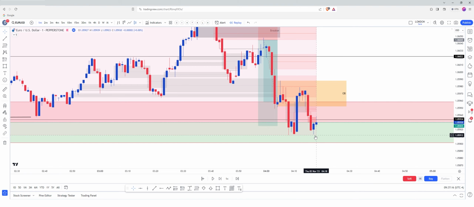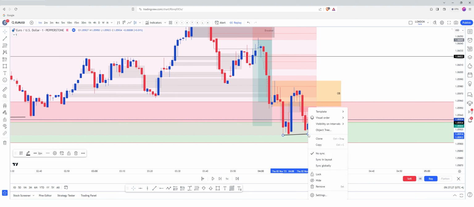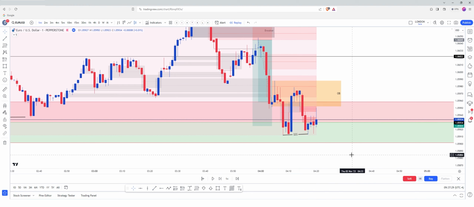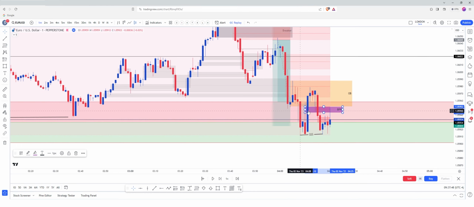Price has come. It's failed to take the low, so it's not swung the low yet. Basically, got relative equal lows at this point. Bearish fair value gap, overlapping a bullish fair value gap. We've got a balanced price range at that point. We would expect this to repel price. So when price taps this, there's usually an aggressive move away. So if we are bearish, this would be an ideal place for a continuation, respecting the order block, respecting the BPR for continued move lower.